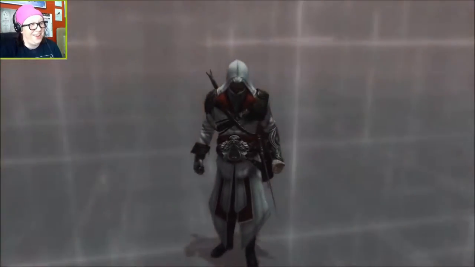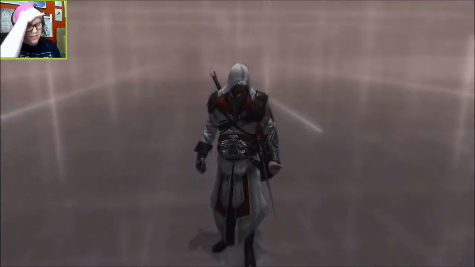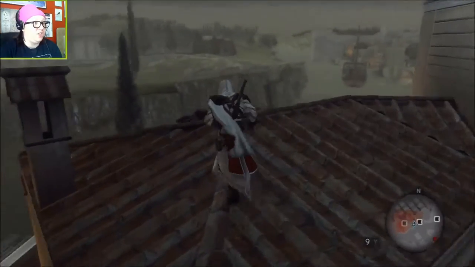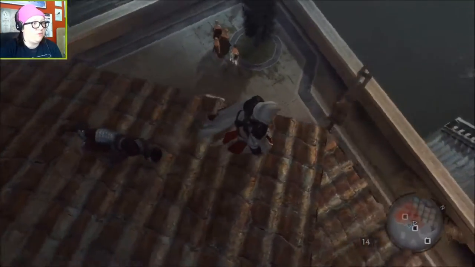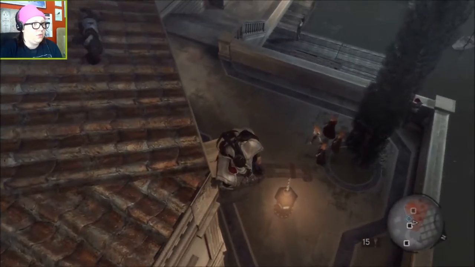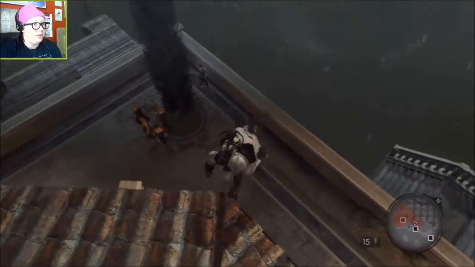Of course, I did hold B when I reached the building, so Ezio could grab onto the ledge, he just kinda decided not to. But I still fucked up, like, 3 seconds after I said I was gonna fuck it up. Damn it! Ugh! There we go. See, if you would have done that the first time, this would have been so much fucking easier. Where'd he go? Oh, there he is. Okay.